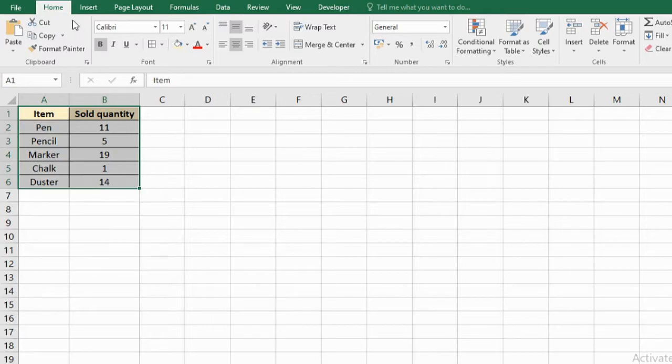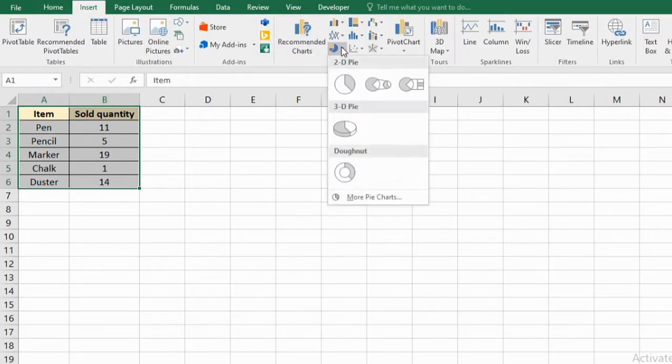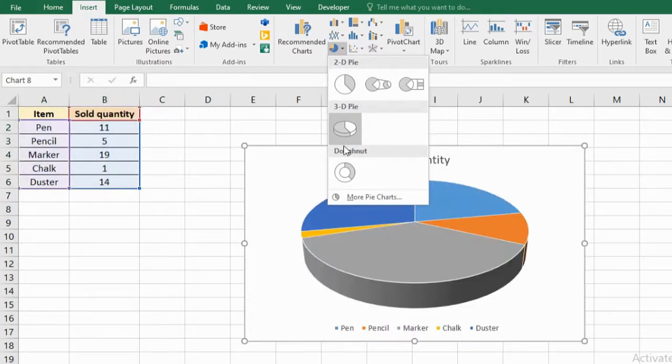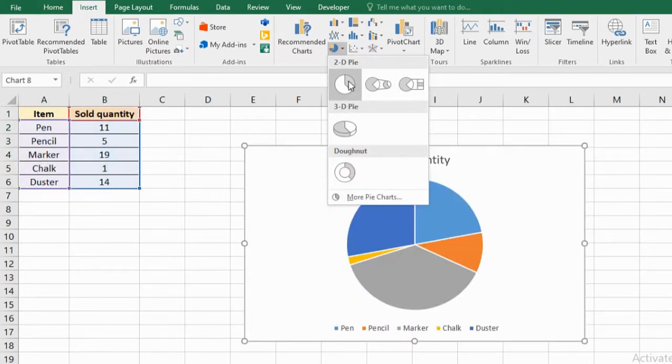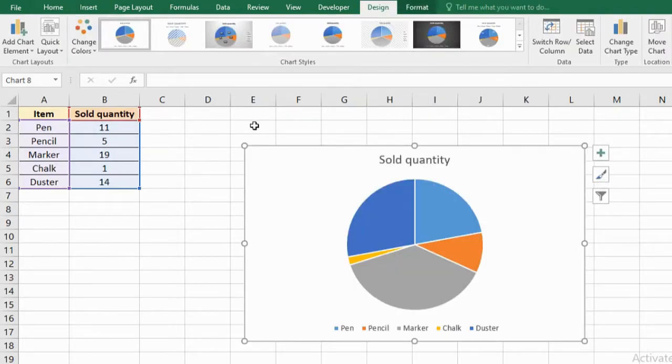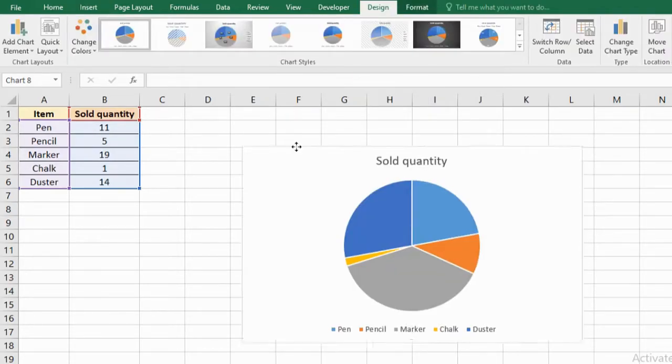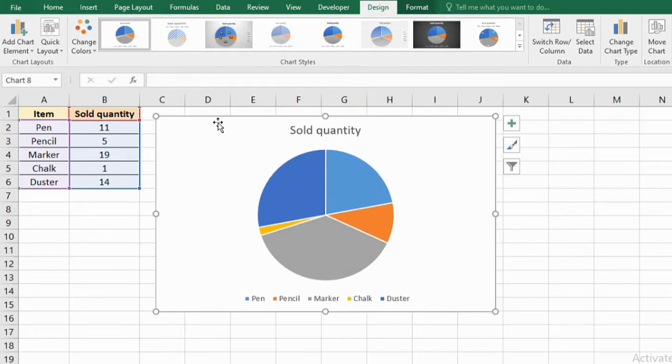So let's go to the Insert tab. In the Chart section, Pie Chart, you can see that there are many types of pie charts, but now we will create a simple 2D pie chart. Alright. So here Excel has automatically generated a pie chart and you can see that it has automatically taken a title, but we want to change it. So we will set it to Sales - Stationery.